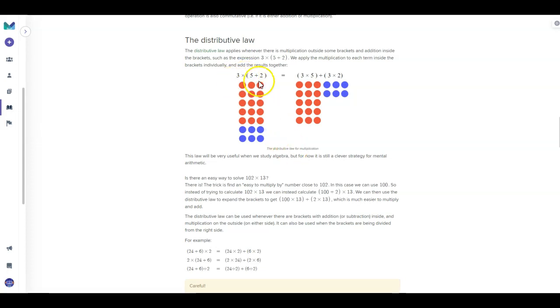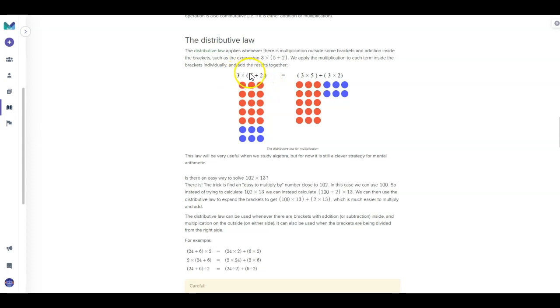So here's the example. We've got a 5 plus 2 in the brackets, and it's been multiplied here by 3. Now, we can distribute that multiplied by 3 into each value. Okay, so what we can end up with, like we said over here on the right-hand side, is 3 times 5, so 3 times the first value in the bracket, there it is, plus 3 times the second value in the bracket. There we go. So 3 times 5 plus 3 times 2.